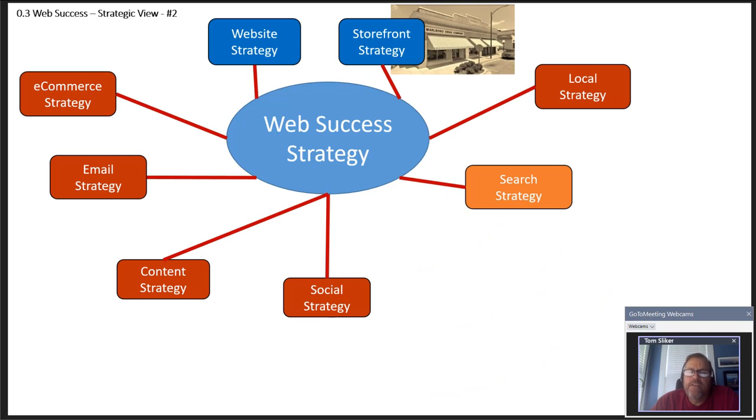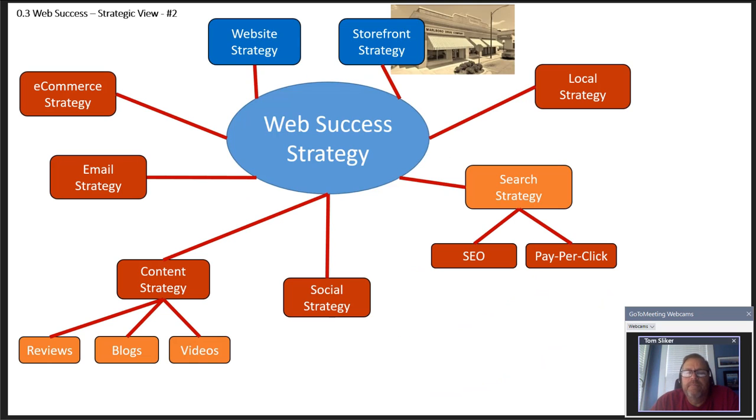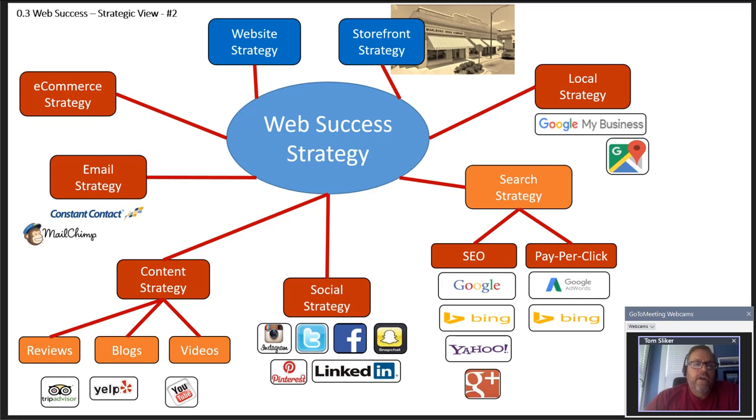All right, and then back to the original chart, just to kind of recap what we've done today. We talked a little bit about website strategy, the things you might want to consider as you're building your website. And then we talked about search strategy, and particularly SEO, and some of the basics of how you can be found on the internet. And then lastly, we talked about content strategy, which we will be talking about much more next week.